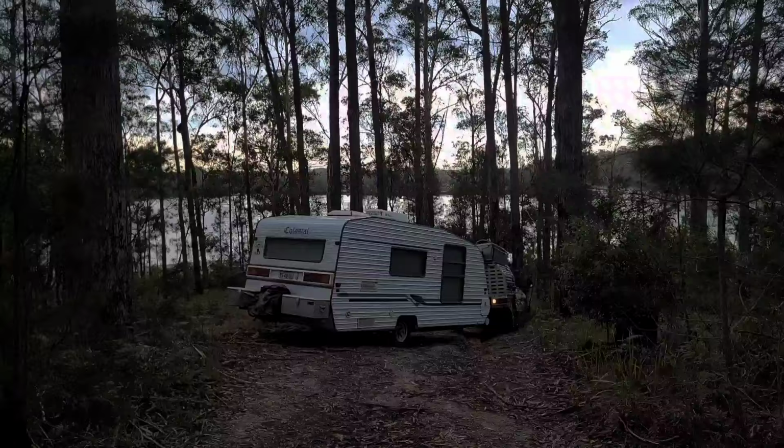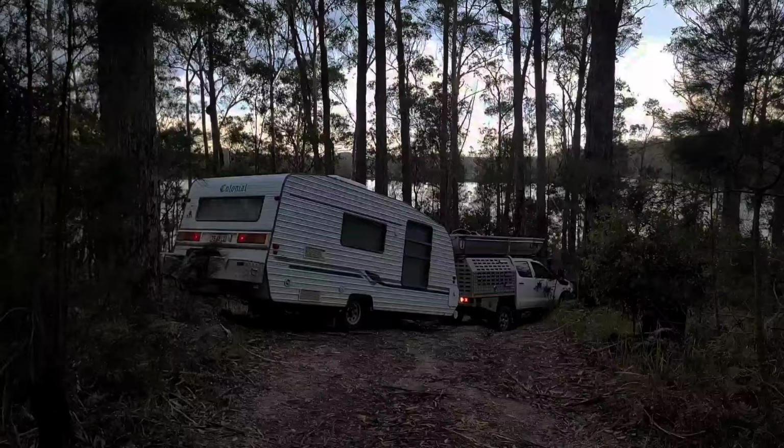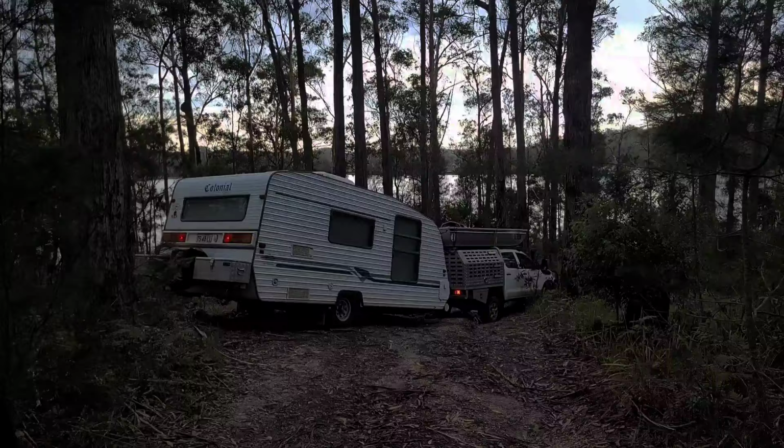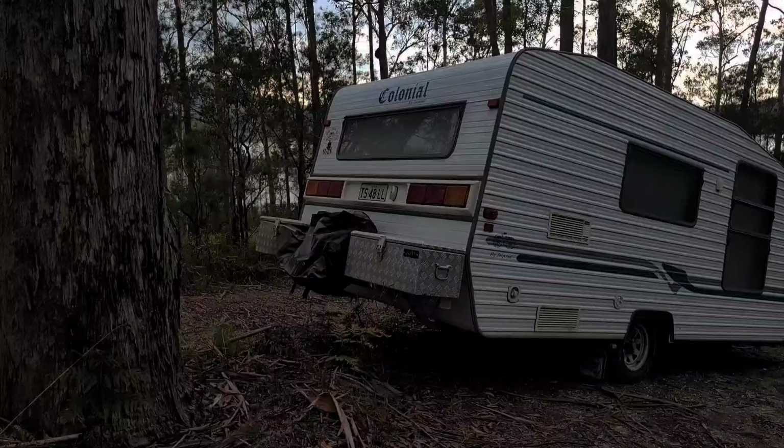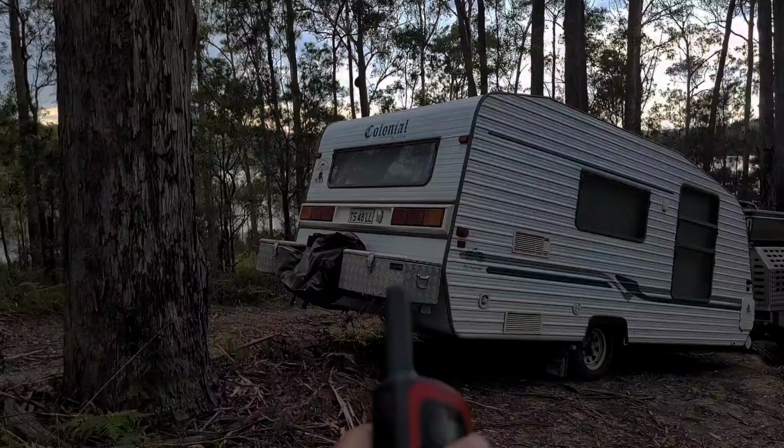Stop, stop, stop. Left hand back caravan wheel is nearly going to go off that little cliff part. So it doesn't look like much, but just down here drops off at least a good maybe 800 or something like that. So we don't obviously want the caravan to go down that and then potentially flip. But we're going to try and go back ever so slightly without obviously hitting the tree. And then Dan's going to have to try and straighten up and then reverse it straight back.